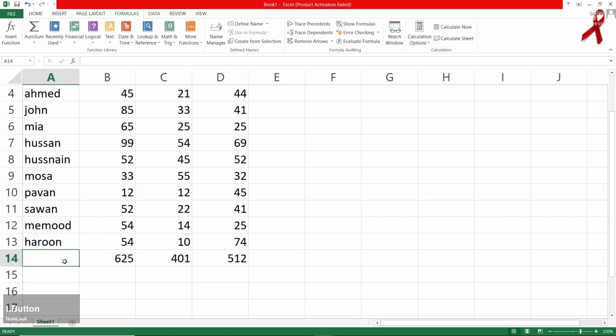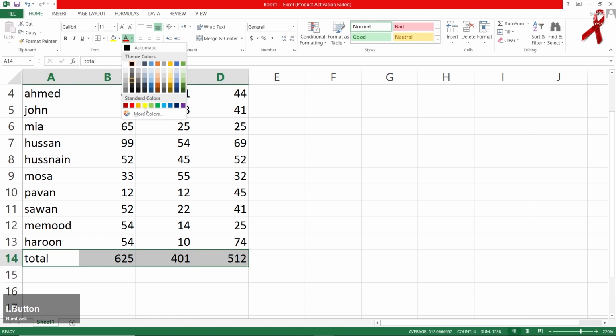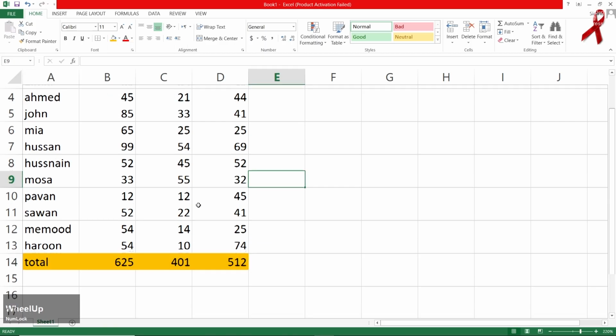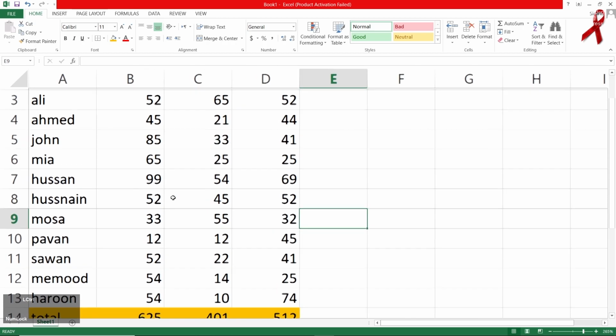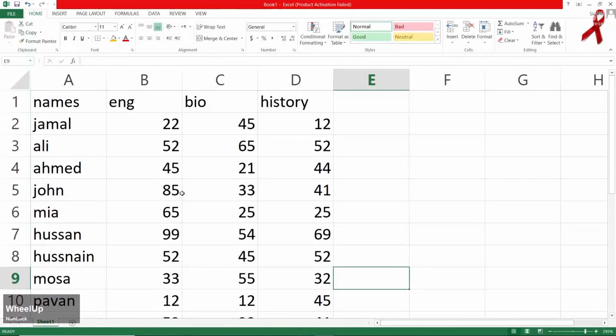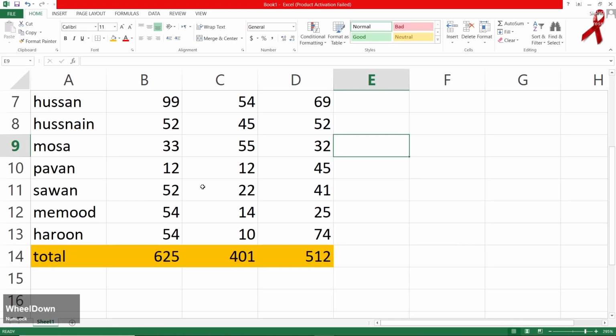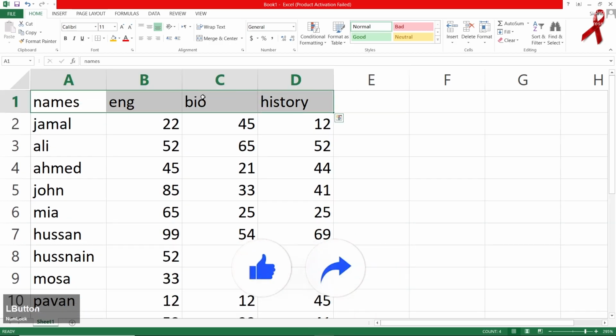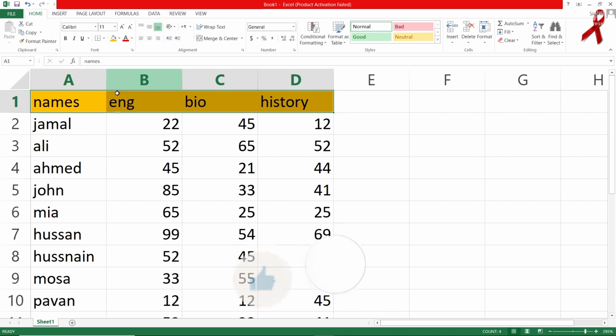What I have to do is type total over there, select these four, and go for home, change the color, or maybe just cell color. Well, let me zoom it in a little bit. So let me make you understand. If I come down at the bottom, there are totals that are present there. So if I go back, there are some of the subject names that are priorly typed.